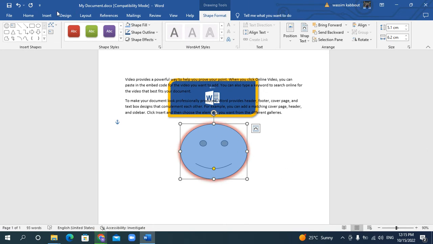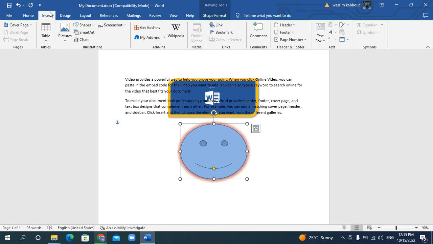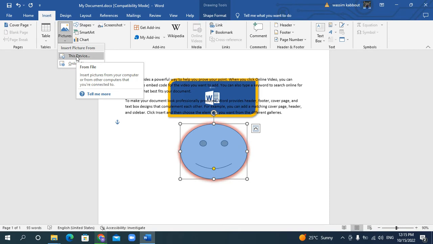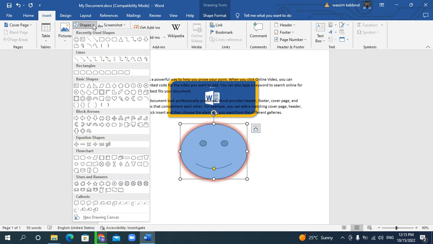So to insert a shape or a picture, we can click on the picture and click on this device to insert a picture from the current device. And to insert a shape, we click on the shape, then select the shape style.